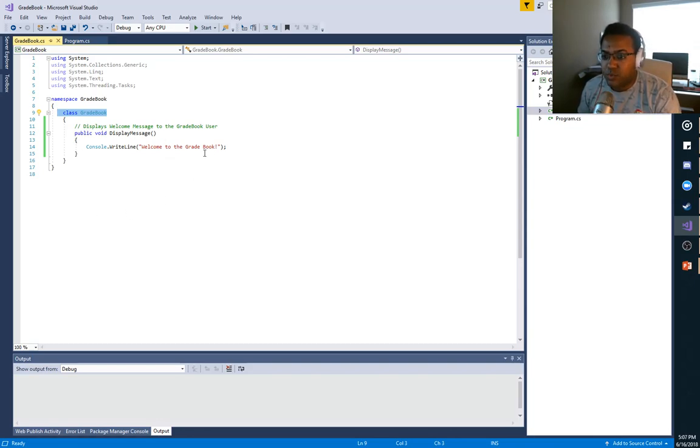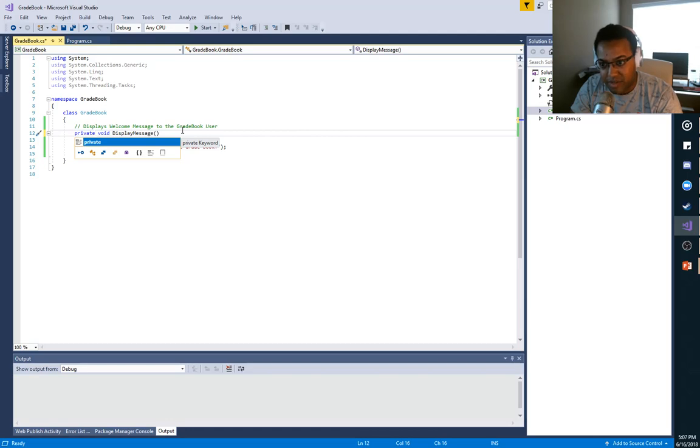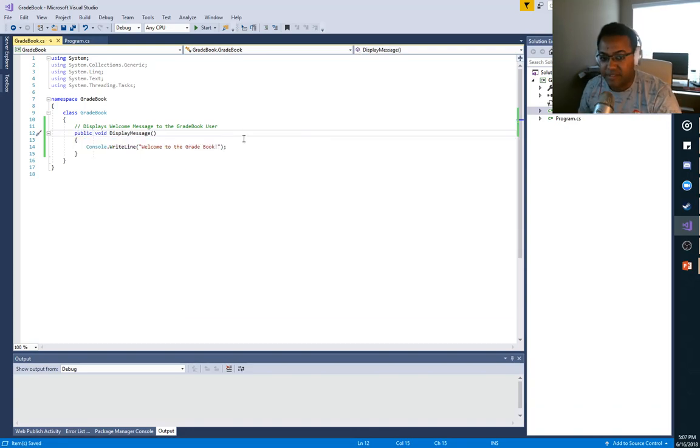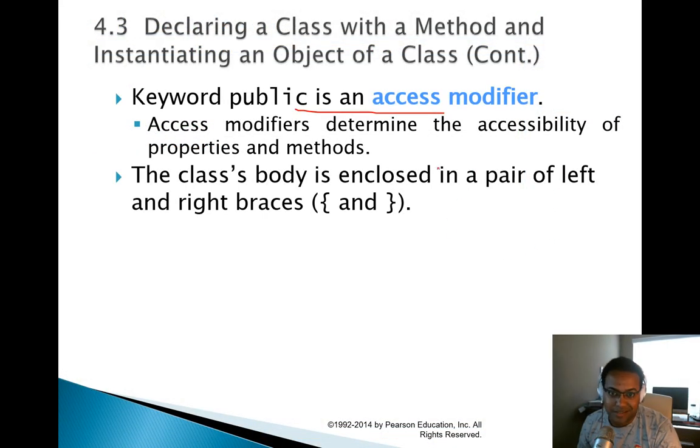So, in this case, we're using encapsulation, and we're making this method accessible to other classes. But if I just wanted it to be accessible to Gradebook, then I can just say private. What private does is make it accessible only to that class, in most situations only to itself. I can also say protected, which makes it accessible to this class with caveats. Right now I want to make it public, and that's that. That's called an access modifier. There are three main ones: protected, private, and public.